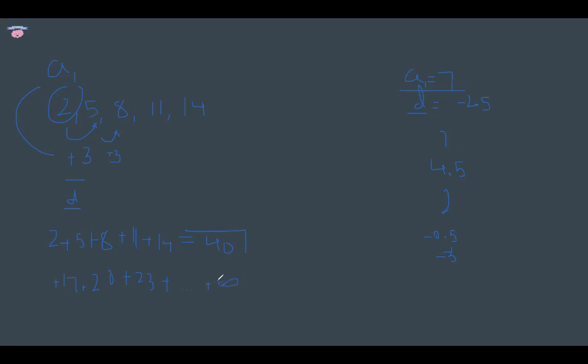Now, if you were to ask your middle or high school teacher, does this exist? Like, is this a valid sum? Let's just ignore the plus 40 right now because we're talking about the infinite one. And your teacher's probably going to tell you, no, it doesn't exist because you can't go all the way up to infinity. It's like adding on something forever. You're just going to get infinity, which is not a real number. So they're probably going to tell you it does not exist.